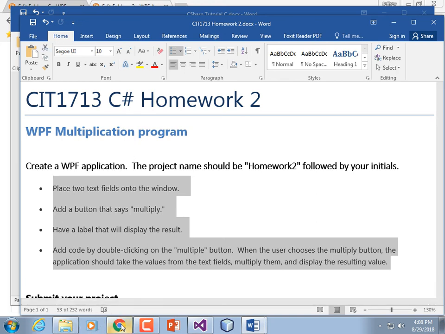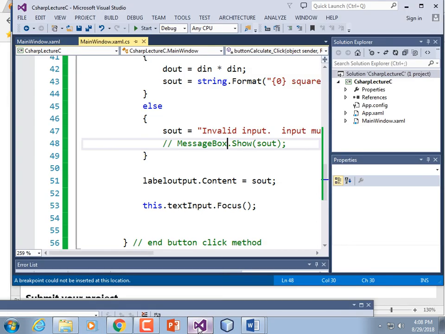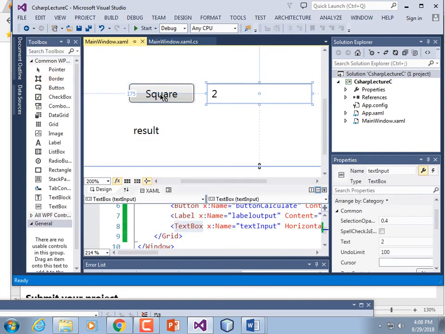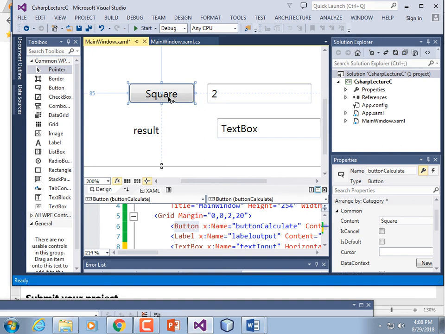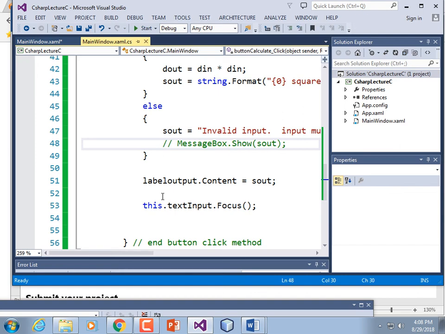Let's actually think about what we need to do. We're going to have a second text field, right, because we're multiplying 2 numbers together. So you're going to drag out a second text box, and you're going to give that one a better name than no name, Input 2, something like that. Then you're going to have a multiply button. When you create that multiply button and double click on it to edit the code, well, I guess it's not wanting me to do that, but I know it would have if it was a new one.